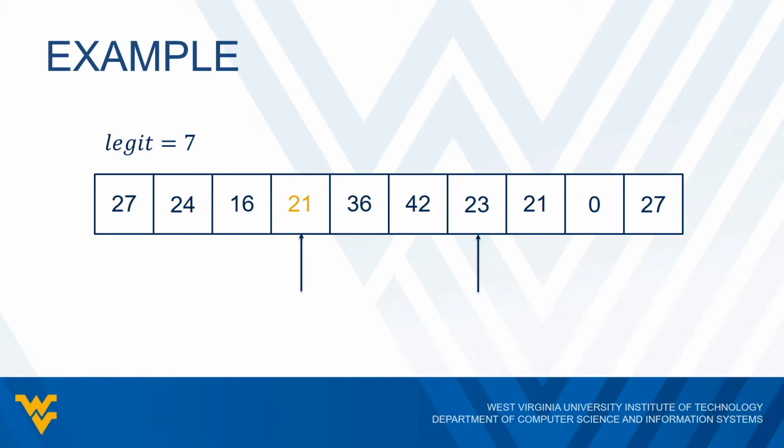And we can just keep repeating this if we want to. We can move the left arrow over to 36, 42, and so forth, but we would see that we would no longer have zeros. Yes, I know there is a zero all the way over here, but just like what we did before, we're going to stop whenever the position of left is greater than the position of right. So here we would stop when we get to the 8th item in our list, because then we know we've gone through all of the legitimate values in our list.